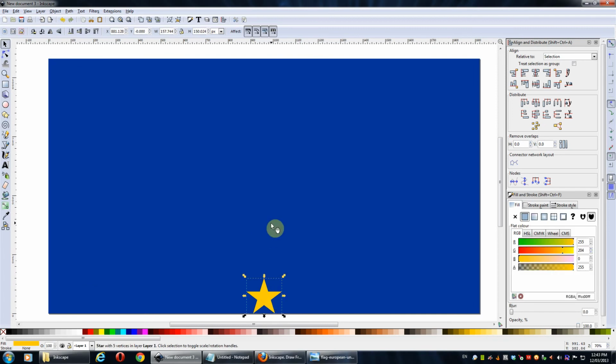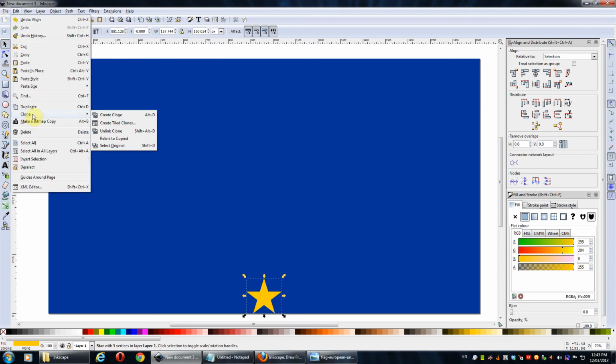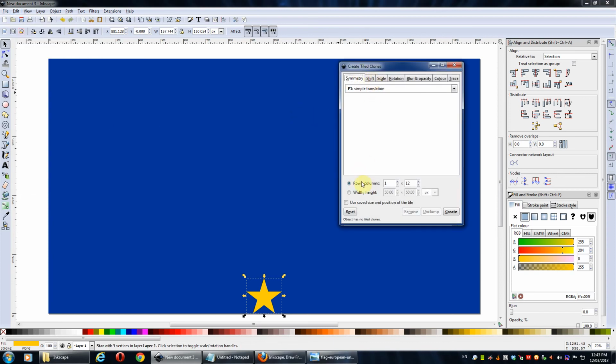Once we've got our other gold stars here, next step we want to do is create a clone. So create tiled clones. And the rows is just going to be one, and we have 12 columns. Shift, that's fine. I think we exclude that tile there from memory. The width of the tile, yeah. Scale, just accumulate, that's fine, I think, from memory. And for the rotation, we set to 30 degrees, so here, for the column, not the row, we keep that as 0. So for per column, we make it 30 degrees, and then I think everything else is just default. So we'll hit create.